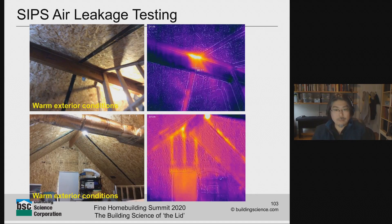You can also use a blower door test to try to diagnose what's going on. This blower door test was run when things were hot and humid outside. The problems usually occur at tricky joints. You can see a very nice tape joint between panels in the field of the roof, but when it goes up above the ridge beam, you suck in air from outside and can see it leaking in there — similar thing at that ridge beam pocket and other details like that.